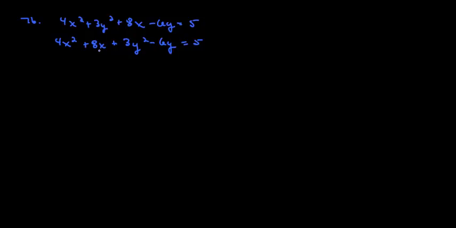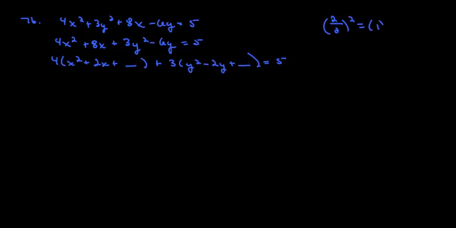Now I'm going to factor out the leading term. Now I'll leave my space. Okay, once that's done, I can take the middle terms. I'll do these each separately. I'll take 2 and divide it by 2 and square it, which is 1. So I'm going to add 1 right here, but I didn't really add 1. I added 4 times 1. So I'm going to have to add 4 on the other side.